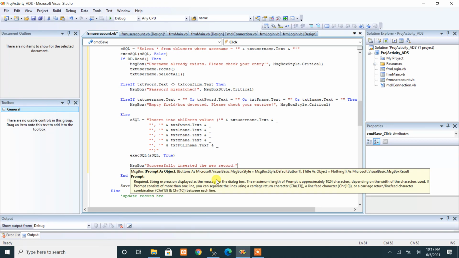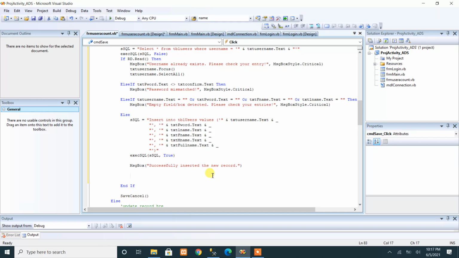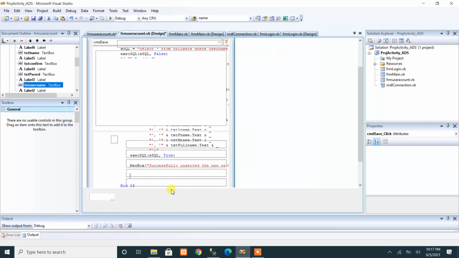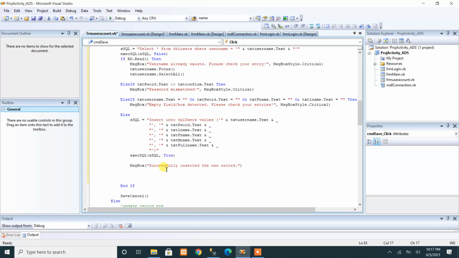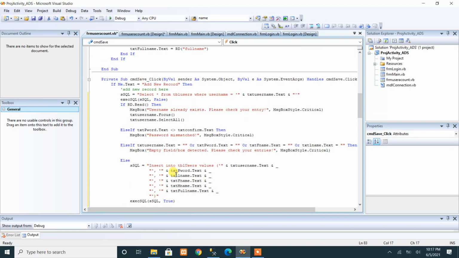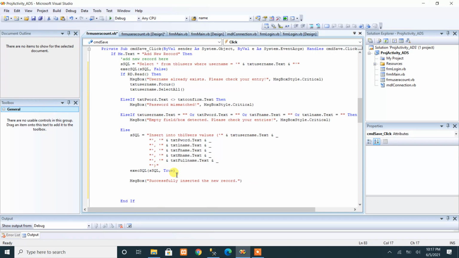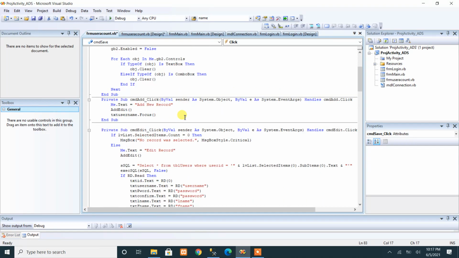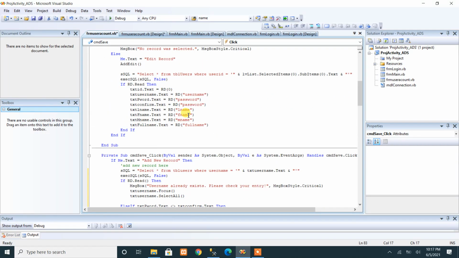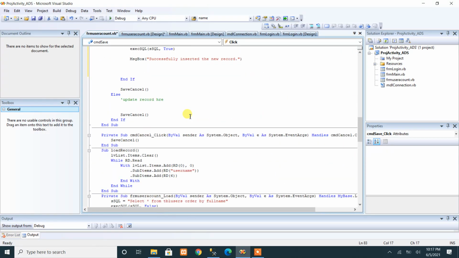Then tawagin lang natin para mag-refresh yung list view natin, no? Nag-insert tayo para mag-refresh yung list view, mapakita agad-agad yung in-insert natin sa list view na to. Ang gawin lang natin is to copy yung code natin doon sa may load statement or load procedure.